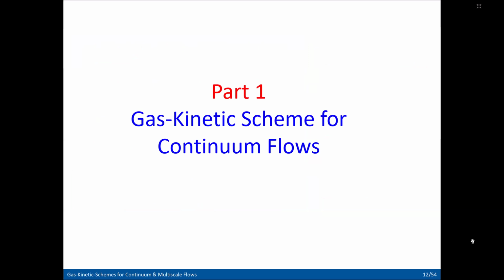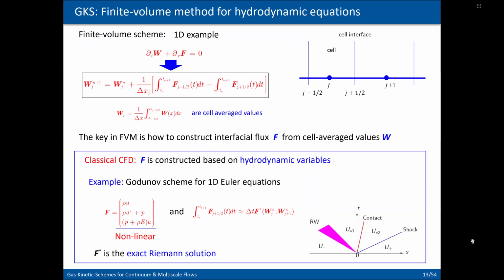So now I would like to first give a brief introduction of the original gas-kinetic scheme for continuum flows. The gas-kinetic scheme is actually a finite volume discretization of the Boltzmann equation, but the aim is to solve the Navier-Stokes equation. Here, the moment equation is discretized in time and space in a finite volume formulation, and by integrating this moment equation over a control volume and within one time step, we can obtain the discrete formulation. And the key is how to construct the flux.